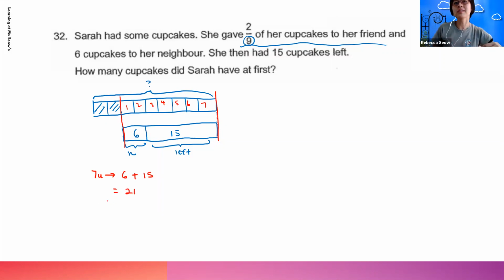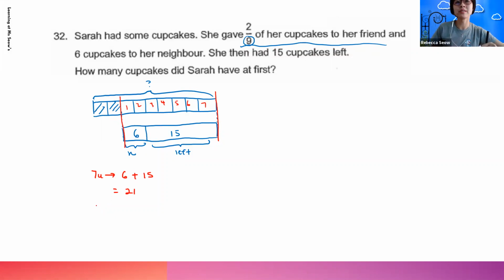So once you know what 7 units is, next logical step is always to find what 1 unit is. For fractions or for whole numbers questions that have to deal with units, usually when you have found what 1 unit is, you are quite close to getting your answer. Yeah, so that is one thing you want to work towards. Let's say if you are lost in a question, you're not so sure how to solve it, always work towards getting what 1 unit is.